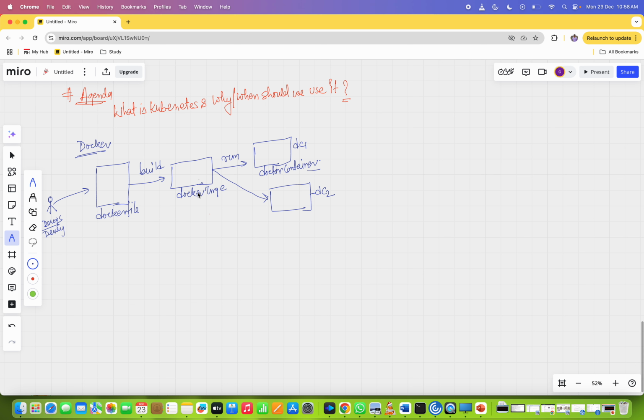Now, why do we need containers? After this, the question that comes is why do we need containers, and what are we going to run inside the containers?